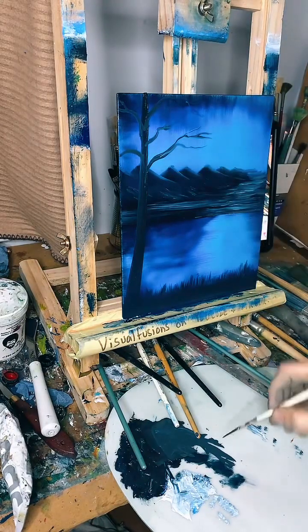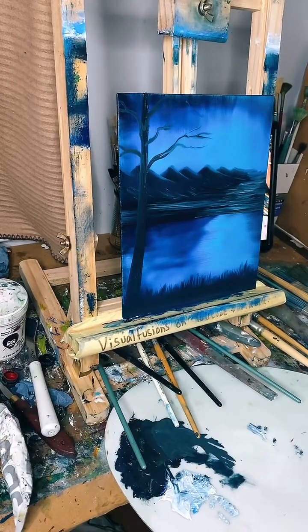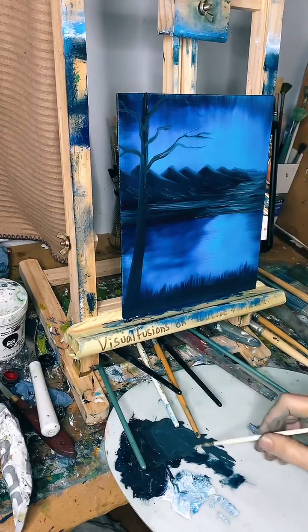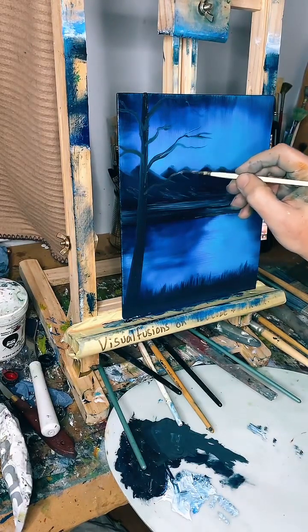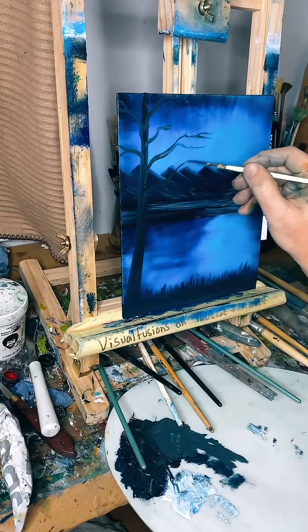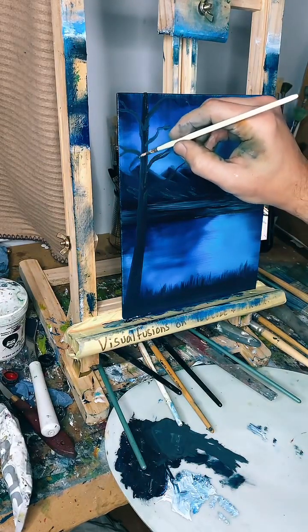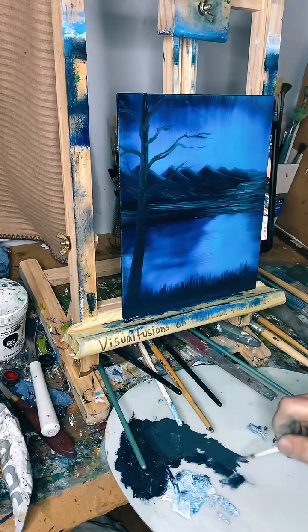I'll probably just put a hint of highlight on these, I think, here and there. This one will be for sale if anyone wants to buy it. Okay, we've still got a few people in here, haven't we? Thanks for everyone that stayed tonight. Maybe there's just a little limb coming off there and you can hardly see. So yeah, you do need some going towards you and away from you on a tree.